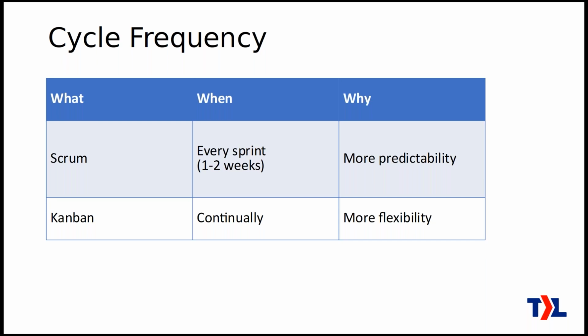You may have heard of Scrum before. It's an Agile methodology that prescribes a lot of specific methods. One thing that they have described is called a sprint. It's just a period of time, and you work in a series of sprints. You decide how long your sprint is. One to 2 weeks would be pretty common, and then you divide your work into sprints, on and on and on. The reason you might do that is to get more predictability.